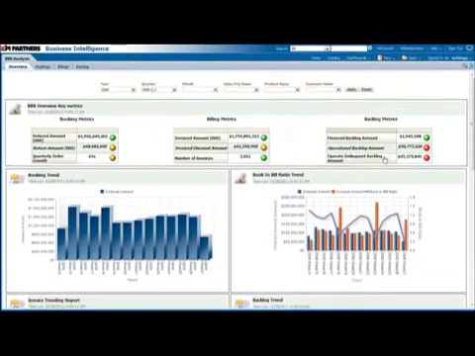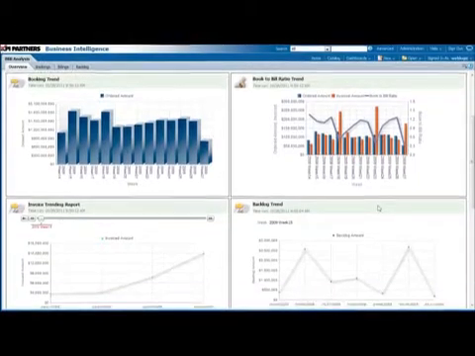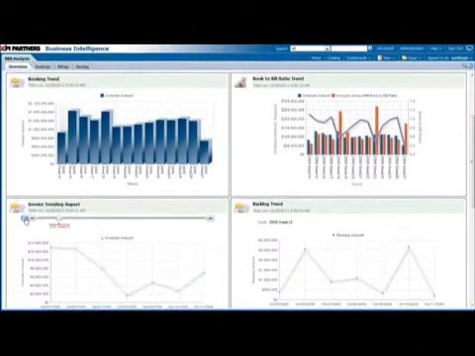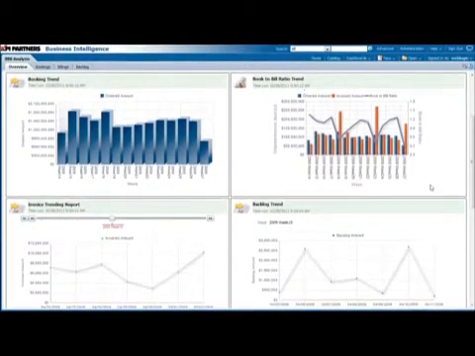Again, on this overview page, let's scroll down. I've also got an invoice trending report with a slider bar at the top that I can use to look at different weeks, and it dynamically updates. I've got a backlog trend. So this dashboard's really showing me everything I need to know at a glance.